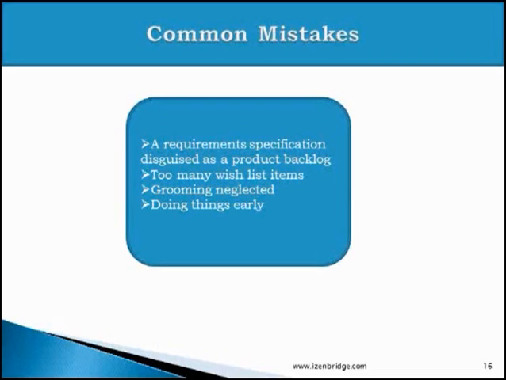So they end up doing grooming in sprint planning, but the activities which were expected to be performed, like the complete team making the task list together, get neglected. So we should do continuous grooming, and do things early. We should not target to refine, prioritize or size well the product backlog items which are not expected to get scheduled in the near future. If a few items are not expected to be scheduled in an upcoming release, we should not be spending time refining or grooming those product backlog items.